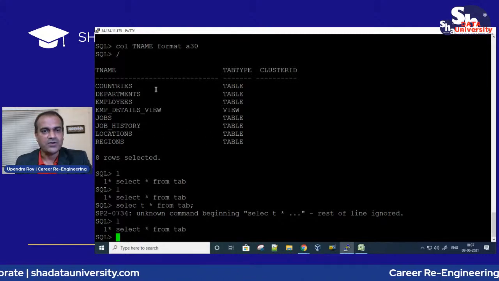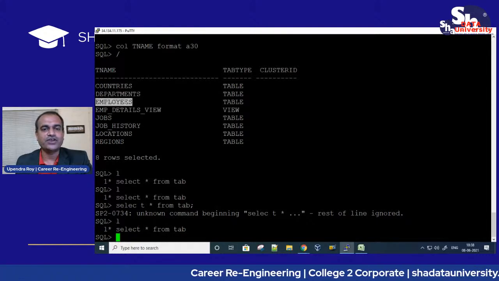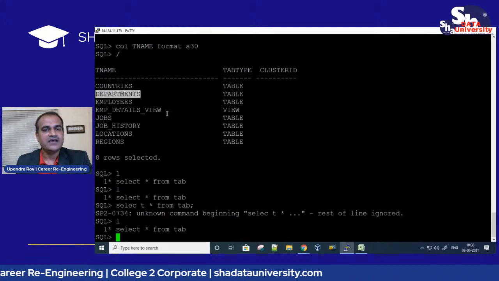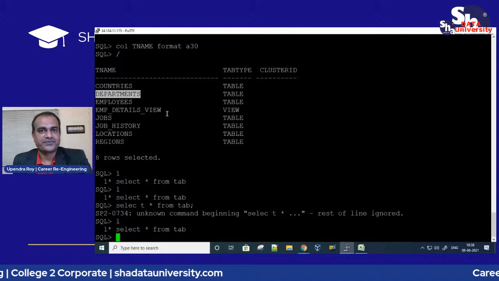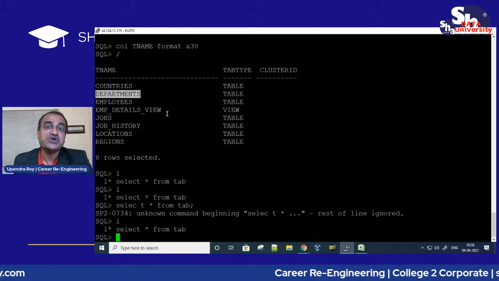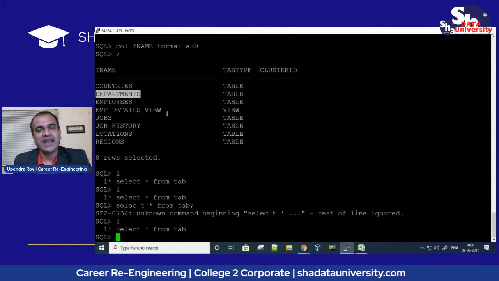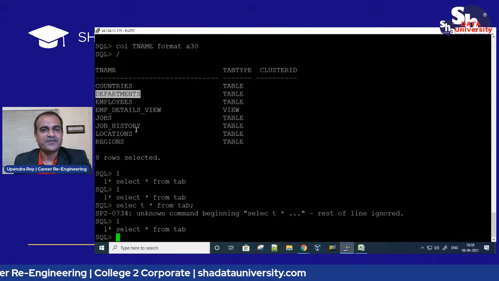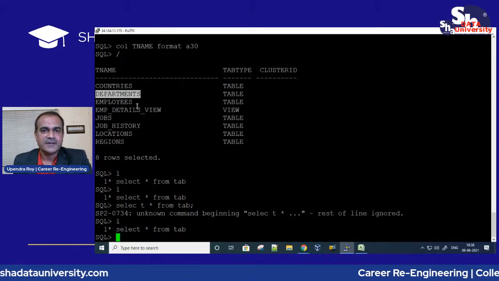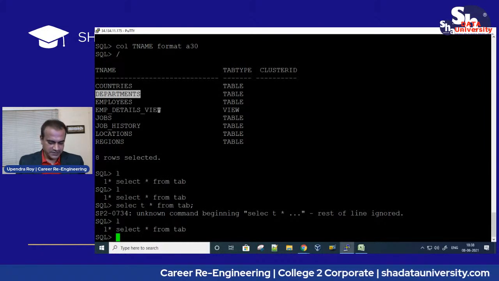Okay. Now, which 2 tables are we going to use? We are going to use the departments table and the employees table. So far we found out only the objects or the tables available in this particular user. I want to know which all the columns this department table has, or any other table has. Say for the employee table, what all the columns it has. For that, we are learning something for the very first time here.